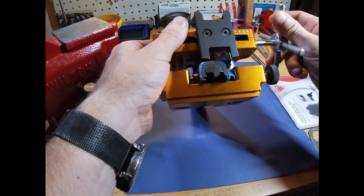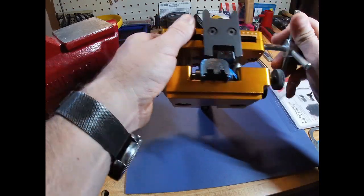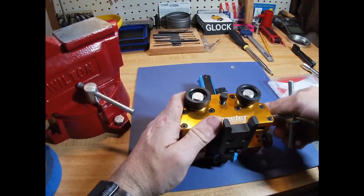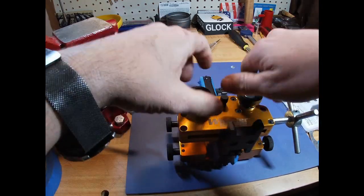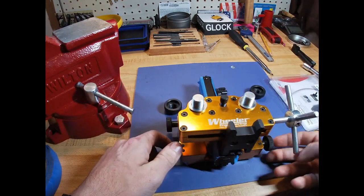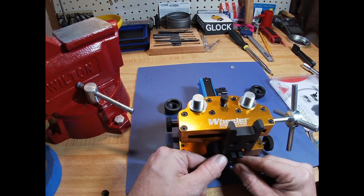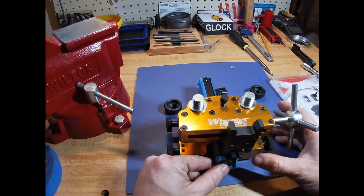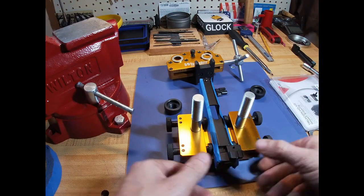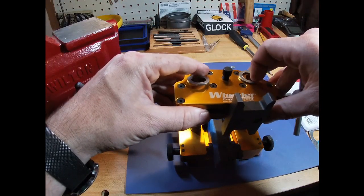There we go. So now I'm just going to start slowly pushing this on. And I could actually come forward. Just want to make sure that it starts going on evenly. What I'm going to do is actually pull this slide back just a little bit. So I'm putting a little bit more towards the front on this pusher. Make sure I'm squared back up here, and put this back on.